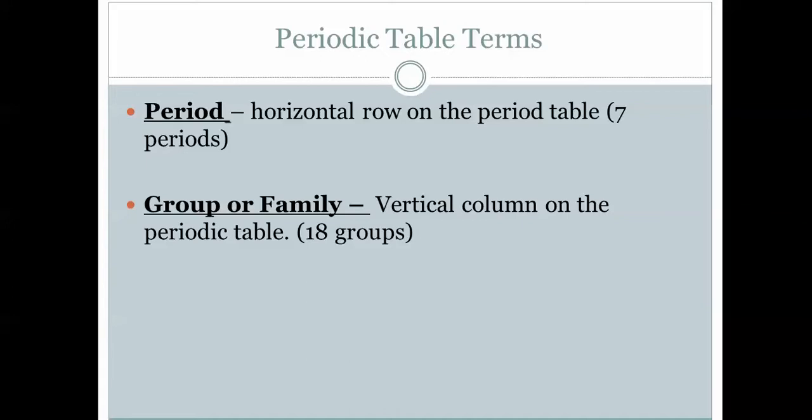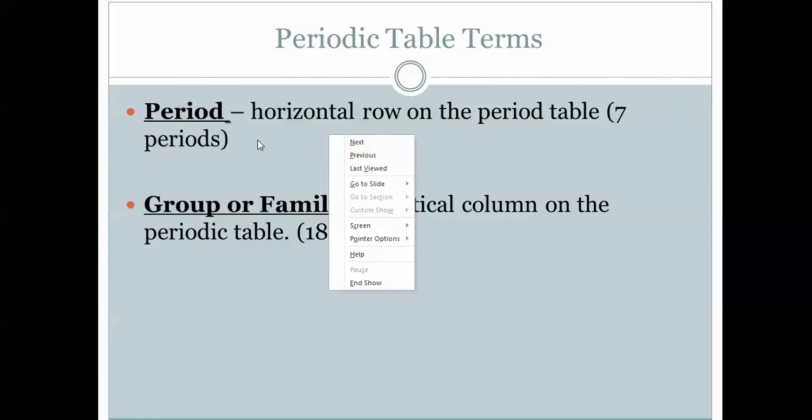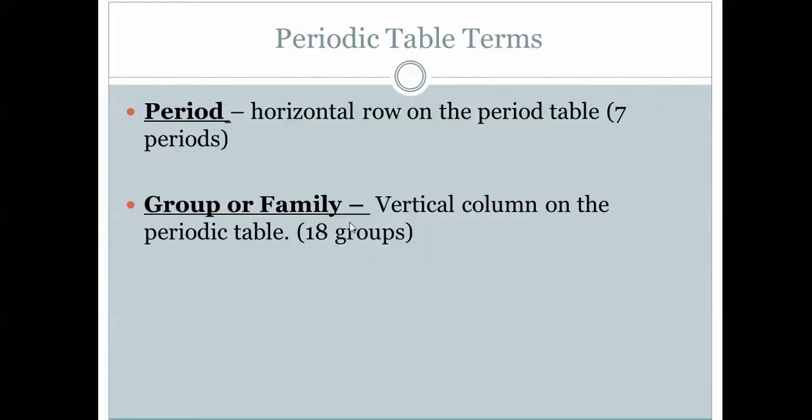Some other important periodic table terms, and by the way, we're going to look at a periodic table in a second and make sure we understand where all these are coming from, are periods, which are the horizontal rows, horizontal like the horizon, like this way, that's horizontal. Group or family. Families are the columns. Columns go this way, up and down. Horizontal, horizon, this way. Vertical columns, up and down. Those are the families. There's 18 of those. And there's 7 periods.